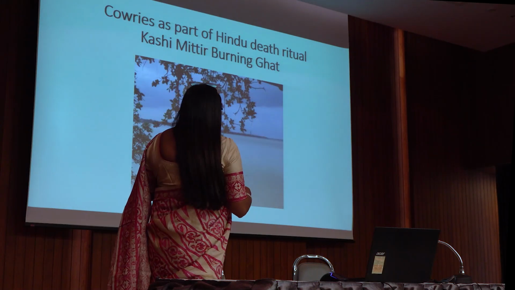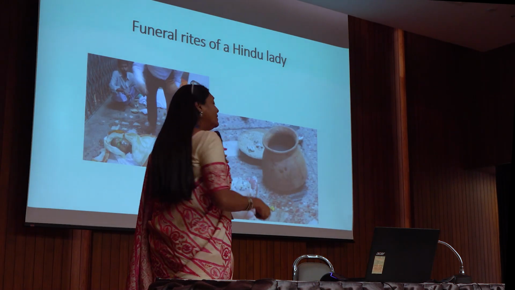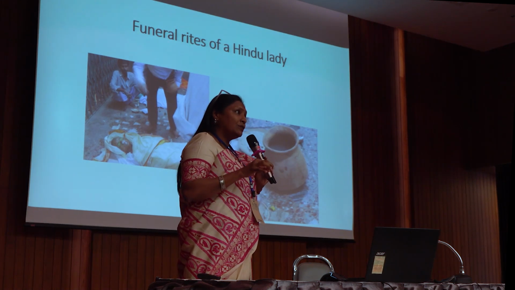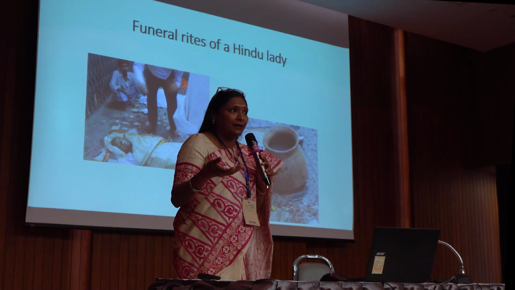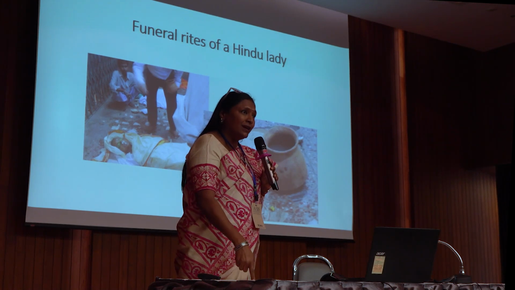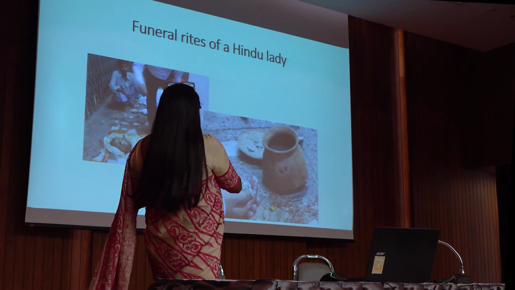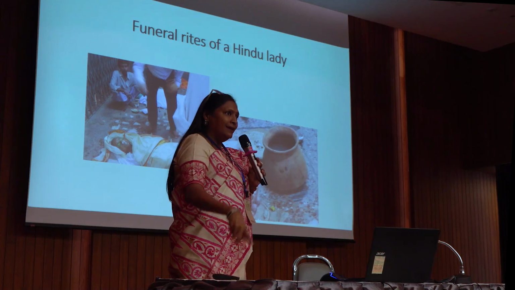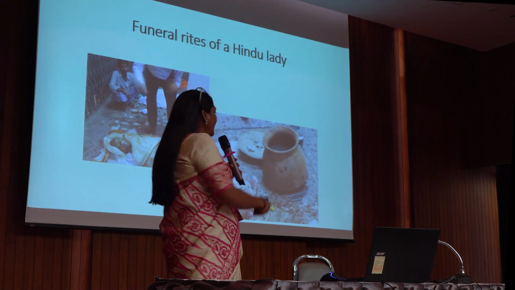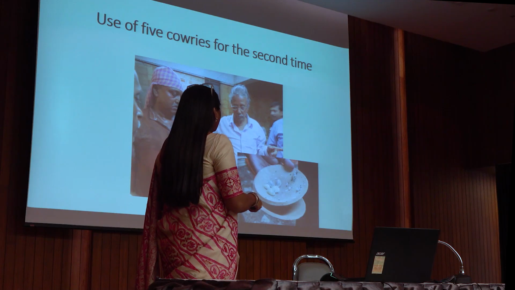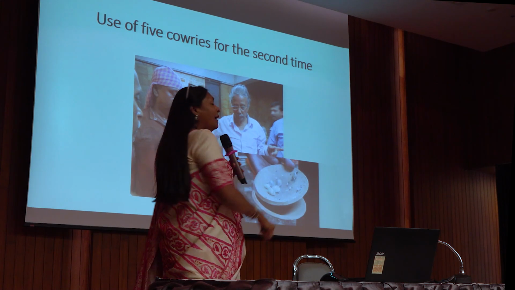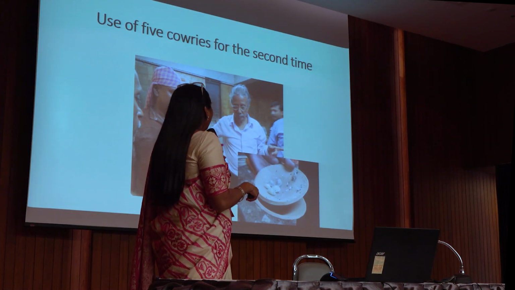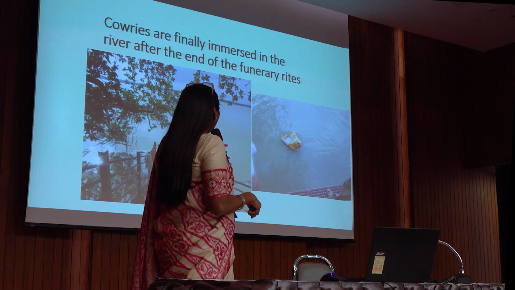excavation context cowrie shells, which I'm just skipping, but we'll end with this, that even today, till date, in the death rituals of the Hindus, those who follow the Brahminical culture, we still use cowrie shells, and as money. Interestingly, when the Hindu rite is going on, you give cowrie shells to purchase the land in which you are burning the body, and then you give it to the Dom who does the last rituals here again. And interestingly, these are all Cypraea moneta and Cypraea annulus. So once again, this is the context of the funerary rites, and it goes back.